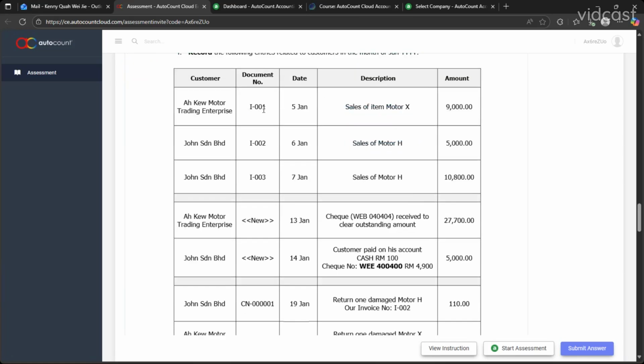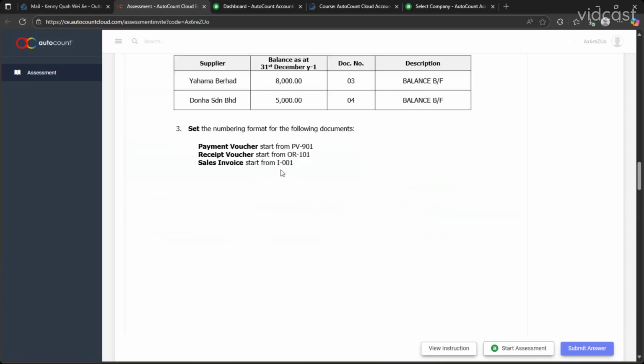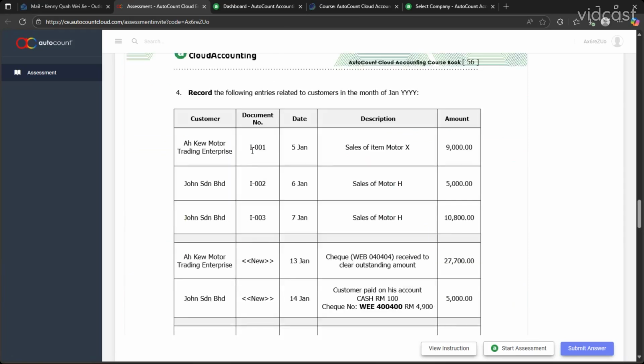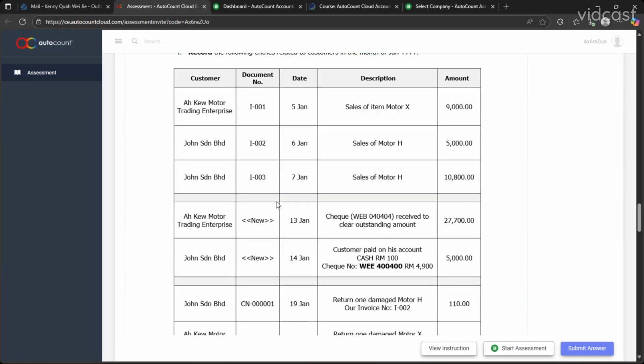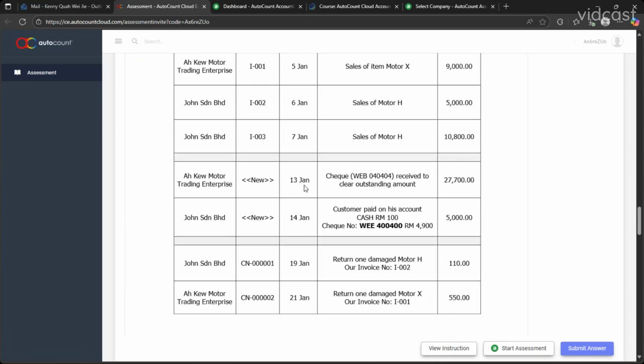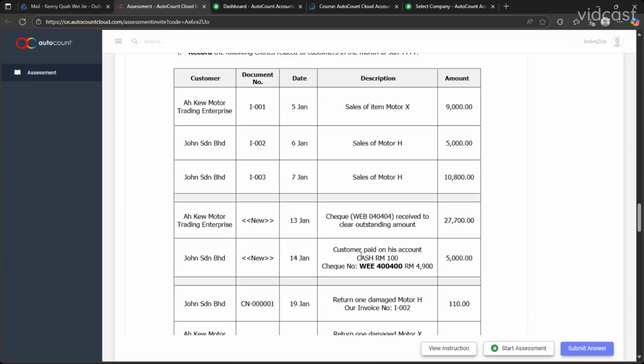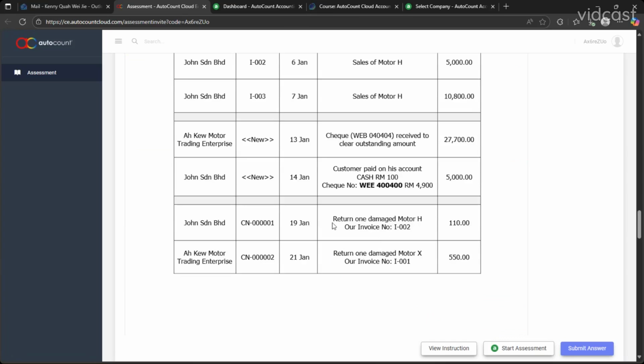The number over here should be automatic. If you set the numbering format accordingly, over here should be automatic. Then this is the payment, and then there's the return, and then there's another return.